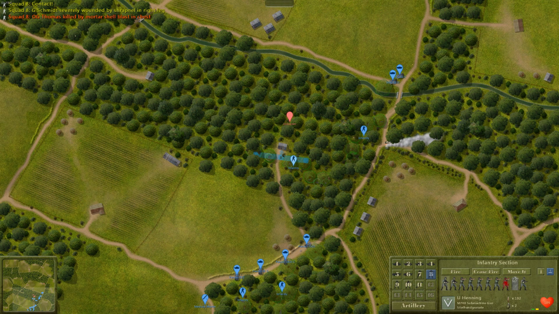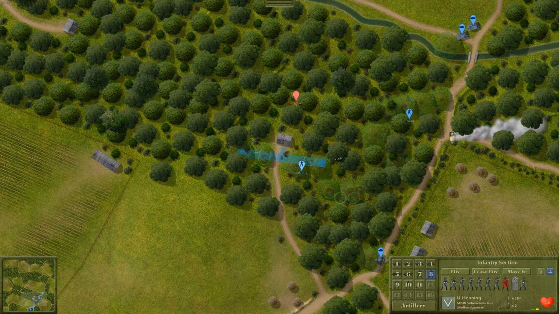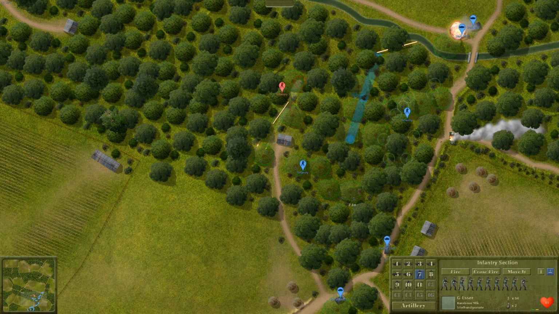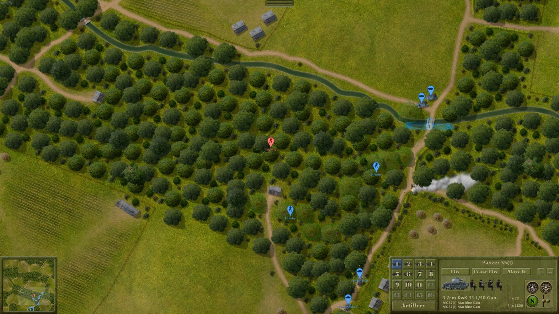Brenngranate laden! Time to close on the Soviets in the woods. The two infantry squads and two Sturmgeschütz have the Soviets in a crossfire. Feuer! Brenngranate laden! Geladen! Feuer! Granate! Brenngranate laden! Geladen! Feuer!